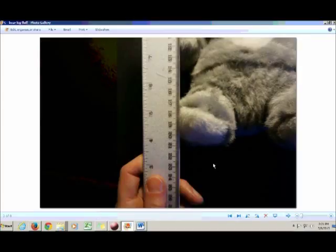However, the fluff on the bottom of the legs of the bear is slightly different in size, so you'd have to come up with a different physical uncertainty for that end. If that fluff looks about two millimeters long, you could use plus or minus one millimeter of physical uncertainty to account for the fluffiness level at the bottom of the bear.